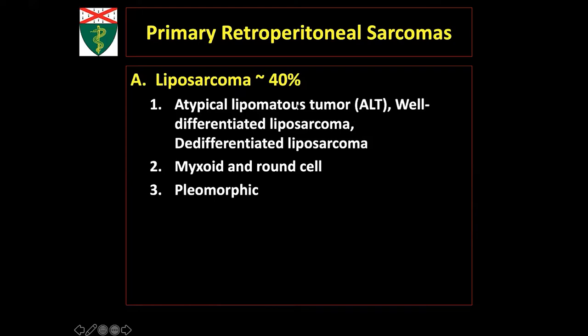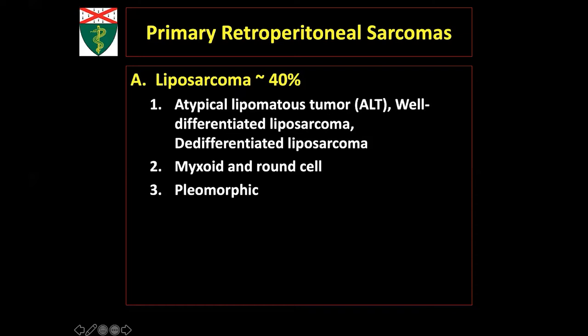The other thing I'll point out is that these two entities, atypical lipomatous tumor and well-differentiated liposarcoma, are essentially the same histologic entity. So why do we have 2 different names for them? Well, it turns out this is more a pathology differentiation, or pathologist differentiation, I should say, in that when they see tumors that look the same, but when they occur within the extremity, they'll call it an atypical lipomatous tumor. When it occurs in the retroperitoneum, they're prone to calling it a well-differentiated liposarcoma, and that simply is because the same tumor occurring in the extremity will have a much better prognosis.